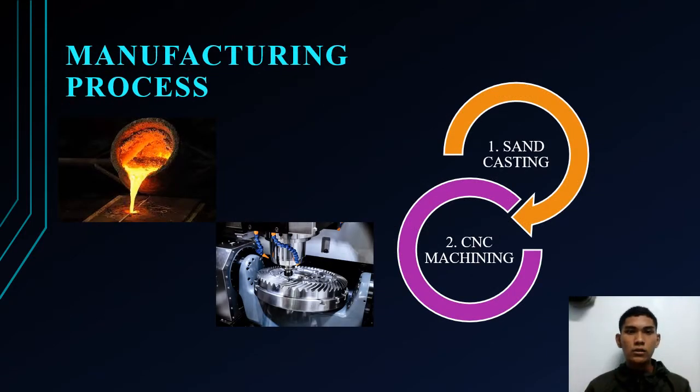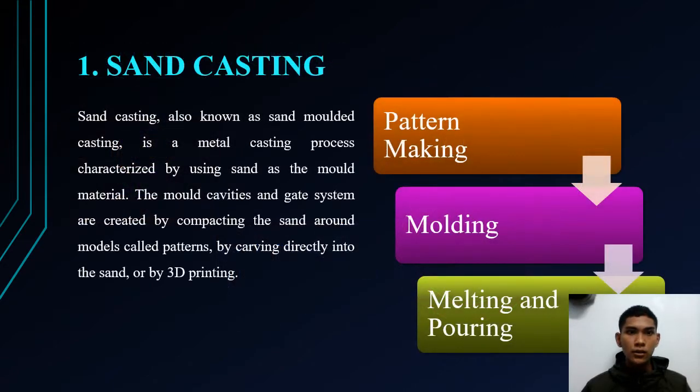Assalamualaikum warahmatullahi wabarakatuh. My name is Muhammad Hakimi bin Harun Rashid and I will present the manufacturing process for our project. In this project we chose two types of process: the first one is sand casting and the second one is the CNC machining process. So we go to the first process, which is the sand casting process.